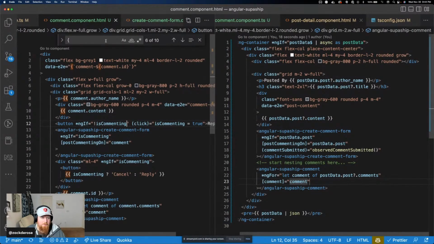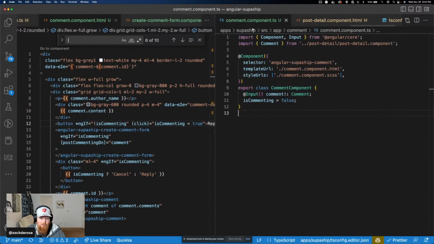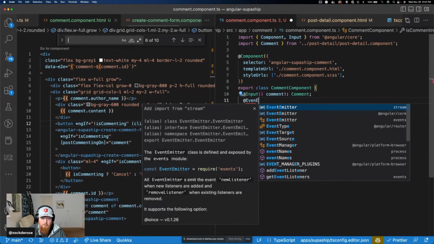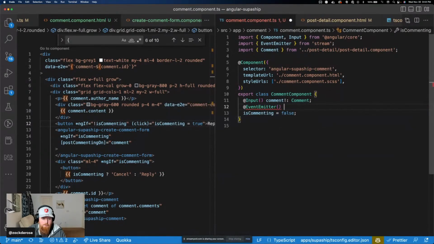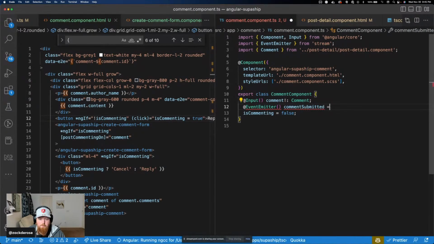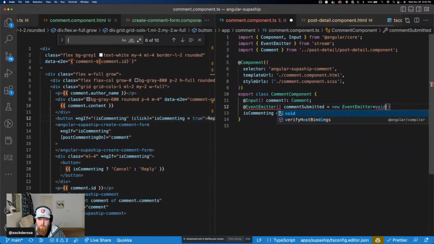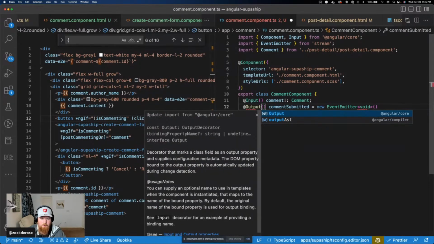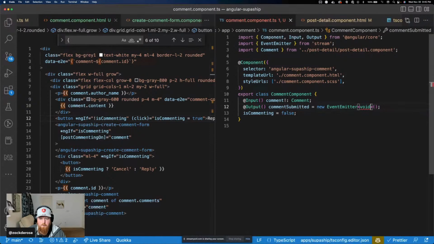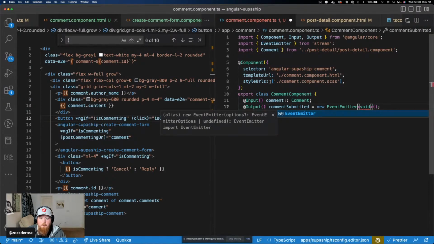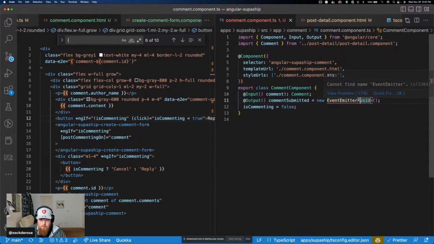we're going to need to send the signal up too, like the signal that something happened. I hate doing that kind of drilling in like a tree, but it's not that bad, I think. So we'll have on the comment here, this is just another event emitter, same as we had at the form level. We may need this on the form as well, but we'll need to have a comment submitted. This new, oh wait, that needs to be the new event emitter. Void. This needs to be actually output decorator. It doesn't like that? I thought we could do that. Oh, it's the wrong event emitter. Yeah, I do that all the time. I hate that VS Code will do that.